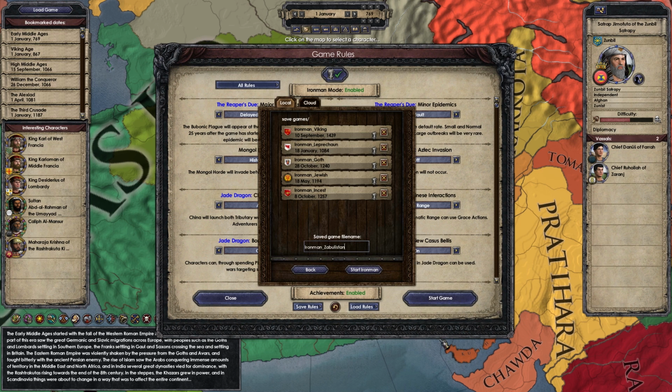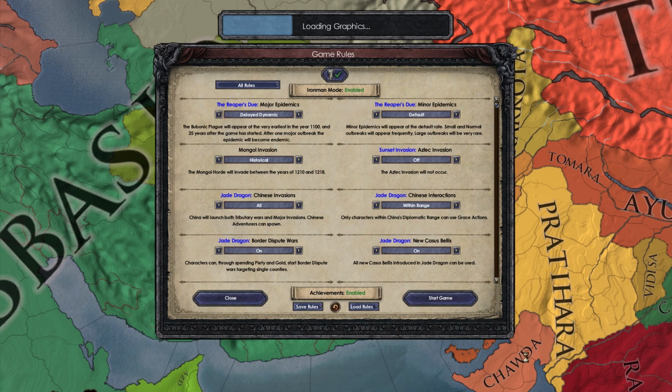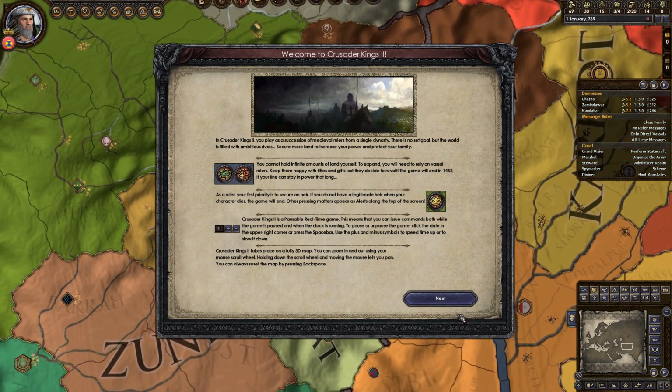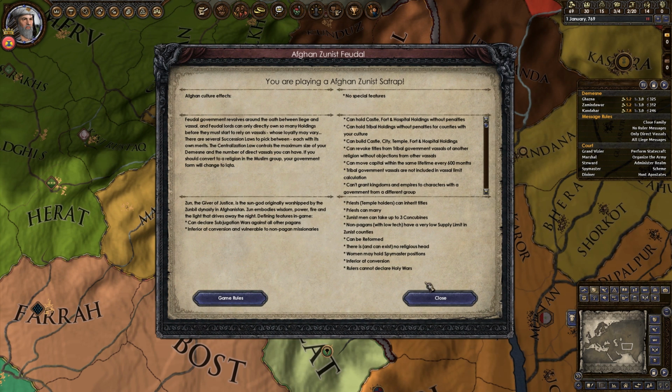Alright, so let's do this. Iron Man Zabulistan? No. We are going with Iron Man Zun. Praise the Zun! Let's do it. Let's hope we start with a good character. Because if you have shit stats, ugh, that's gonna suck.